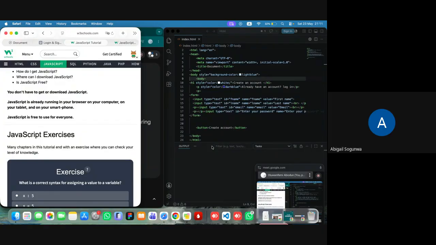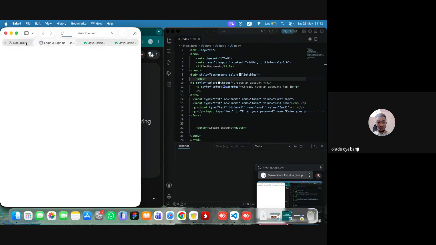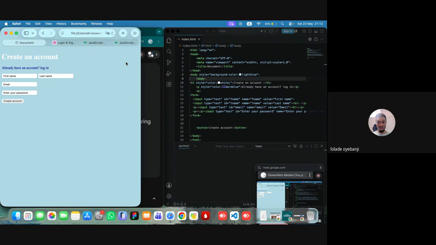I'm fine. So we have covered creating the look of a page. Right now we want to put behavior to the page. So this is the page that Nifemi created. Nifemi, can you show us this page? Thank you. Yes, this is the page that Nifemi created. Now, Nifemi, like you said, it was difficult to create the last time, right? Because it was difficult to maybe do the background color, right? And some colors, right?